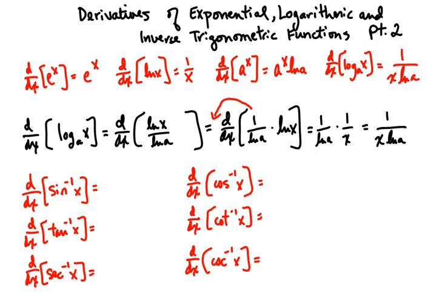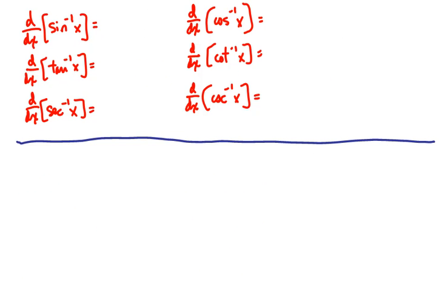So in addition to the 4 formulas we learned above, we need to learn these 6 also. That will give us 10 new formulas, which it's best to memorize, but you should also know where they come from for the most part. And sometimes when you know where they come from, if you forget them, you remember how to generate them over again, or how to find the derivative formulas again. Alright, so I'm going to scroll down here, and I'll use the space below to actually go about finding these derivatives.